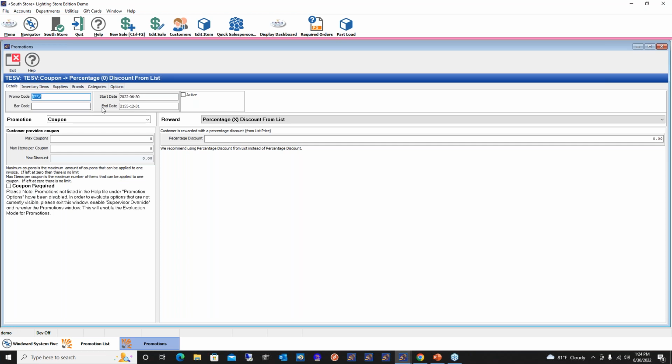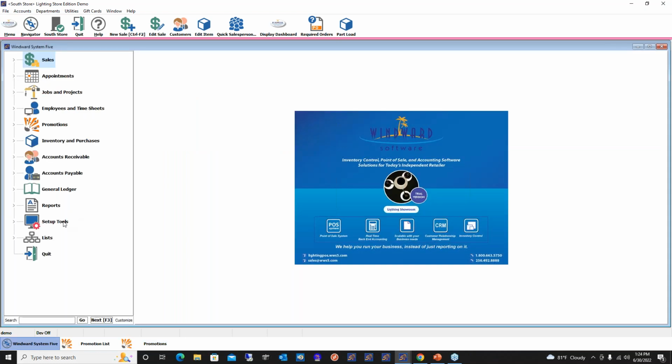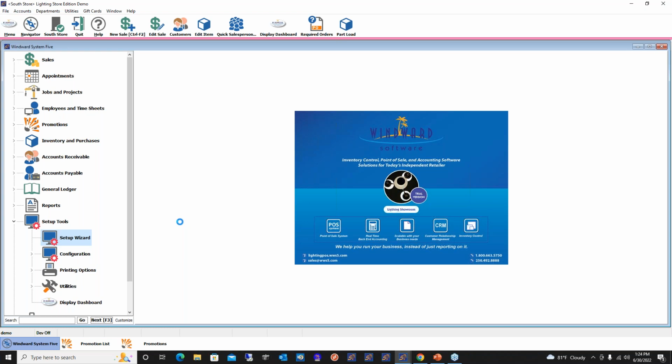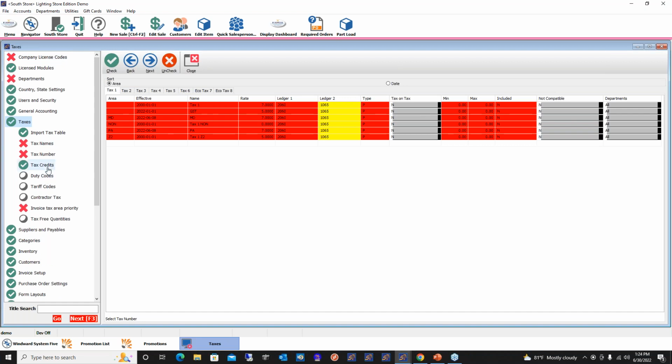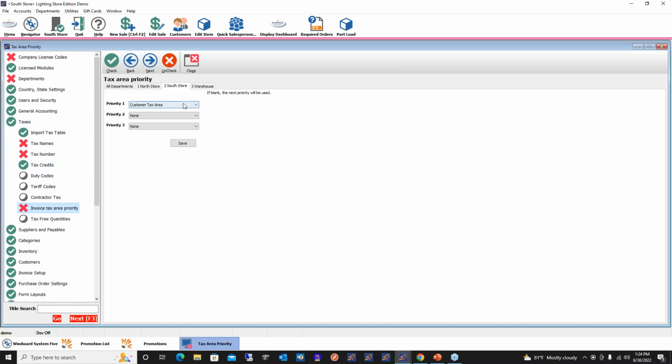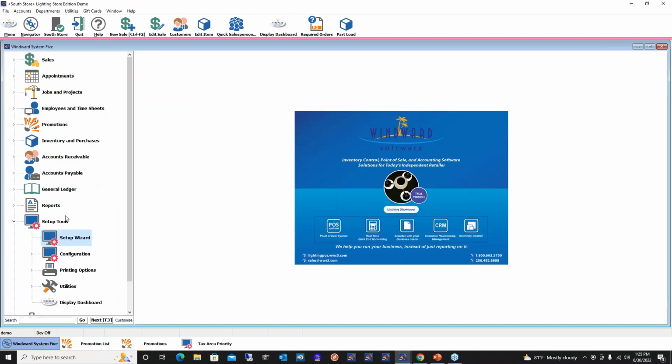Okay. Next question, how can you change the tax in regards to retail to be taxed and not the discounted amount? Okay, so it's on the tax side. That will also, let's say here, be on the priority of your tax. So it's the customer tax area.